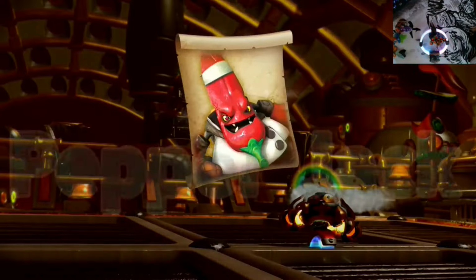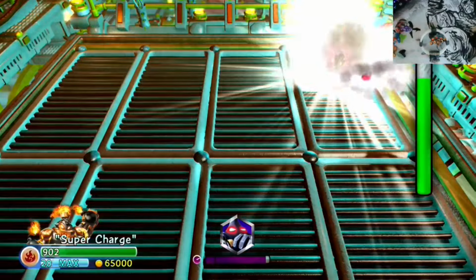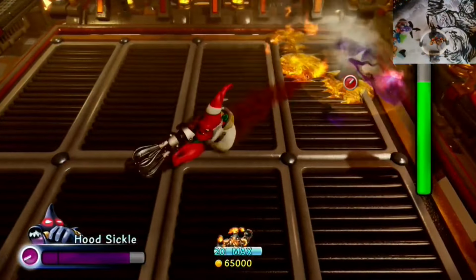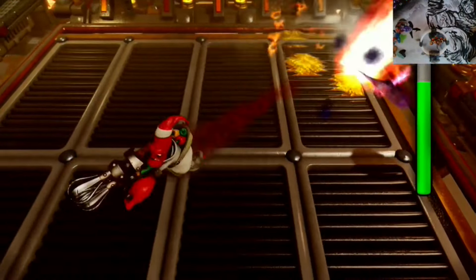Get your fire started. So it's best to use Hoodsicle cancel slashes. It's switching back to Hoodsicle and then mashing his Hoodsicle dash slash, I mean.